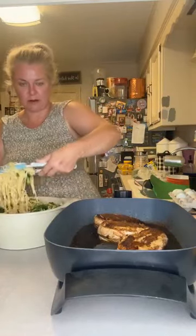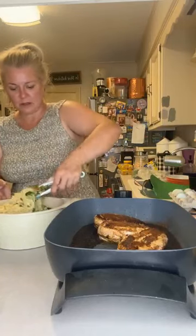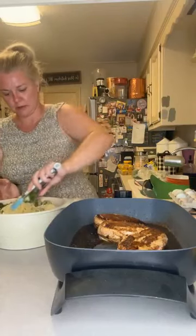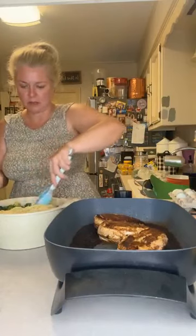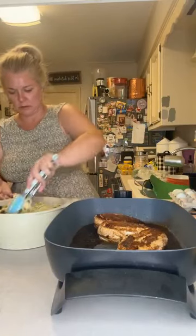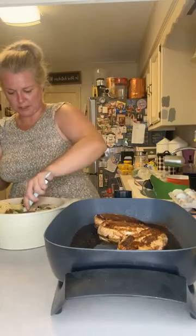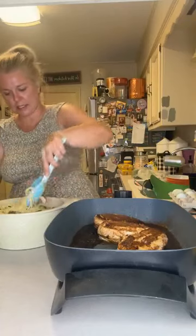Alright, so this is our vermicelli. It looks like spaghetti. And it's been sitting in the refrigerator. How long have we been alive, Michael? 21 minutes. Alright, so it's been sitting in the refrigerator for about 21 minutes marinating in this.